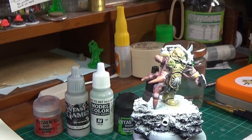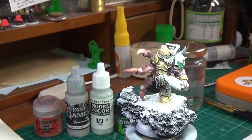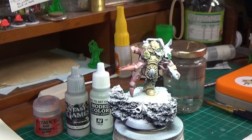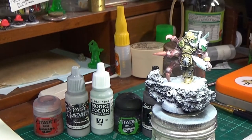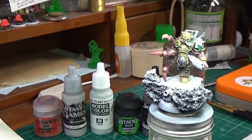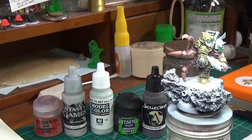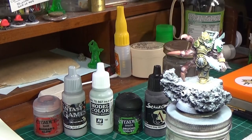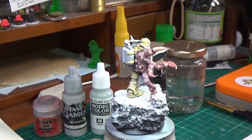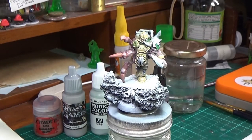I finished the fleshy areas. I didn't use the recipe I'd previously said because I'm making this up as I go along — the previous recipe was too similar to the armour so it didn't stand out enough. So I changed my recipe: base of Bugman's Glow, added some Miskatonic Grey from Scale Colour, then some Pale Grey Blue from Vallejo to get that skin with a bluish tinge. I shaded that with some Duki Violet and then added Petroleum Grey, which looks kind of nice — fleshy and sore and painful, which is what I'm going for. Nice colour contrast against the yellow bone vibe of the armour.